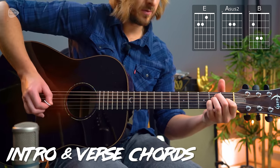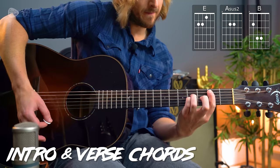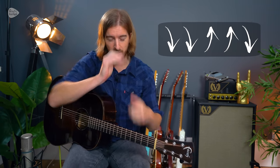And even it has that riff kind of within it when we play an Asus4 chord. Now you can play this whole song with just a really simple strumming pattern: down, down, up, up, down. Let me show you that.